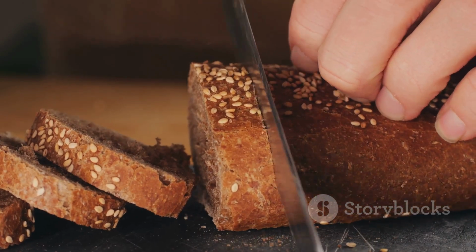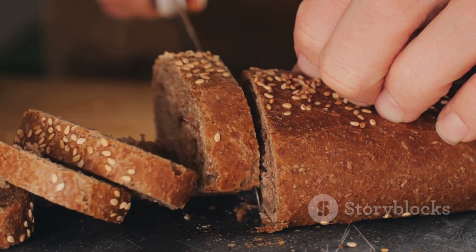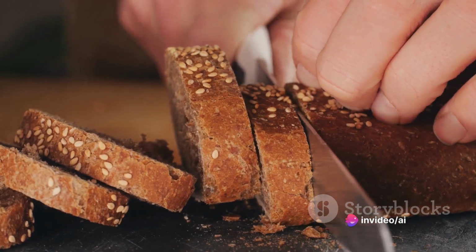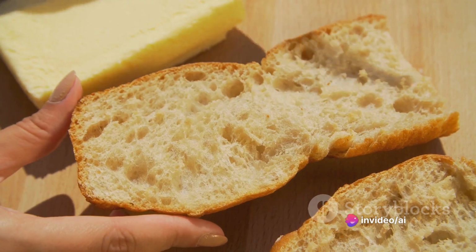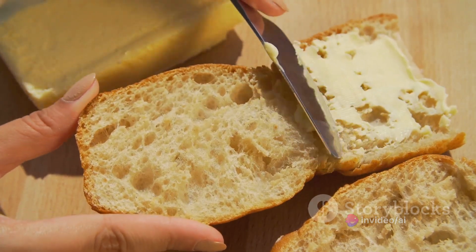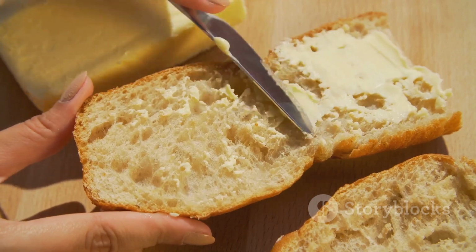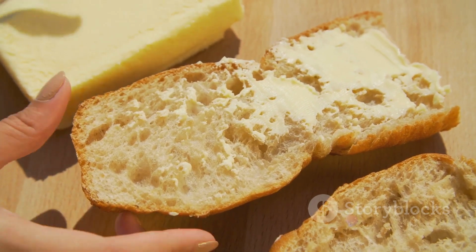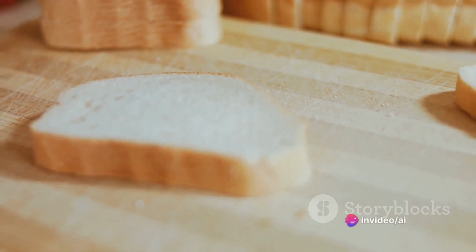Now, once our brown bread has cooled, it's time for the grand finale, savoring the fruits of our labor. There are countless ways to enjoy this wholesome goodness. One of the simplest yet most satisfying ways is to slice the bread, slather it with butter, and let it melt into the warm, soft crumb. Pure bliss. But why stop there?